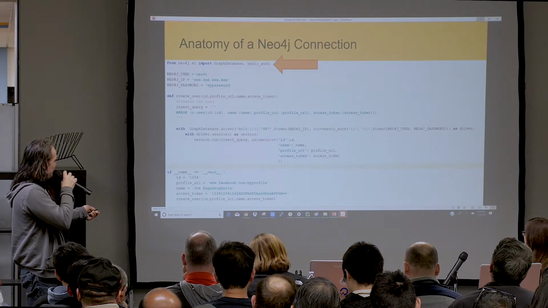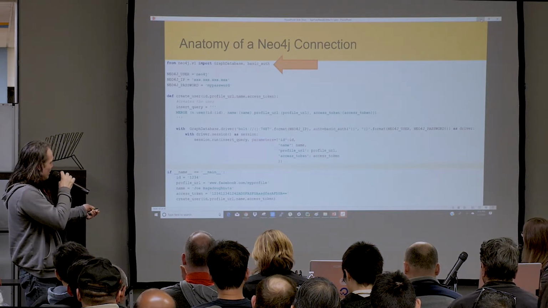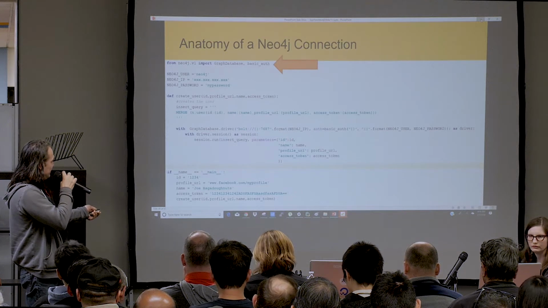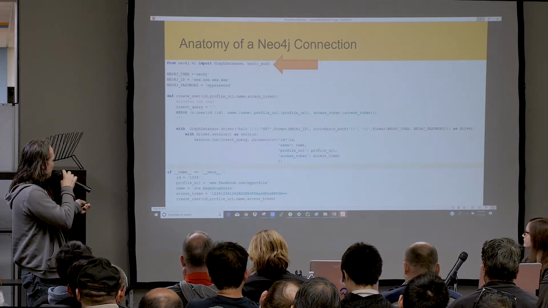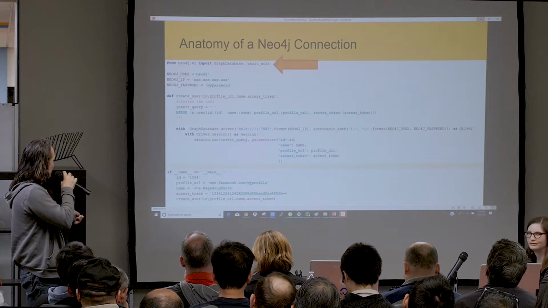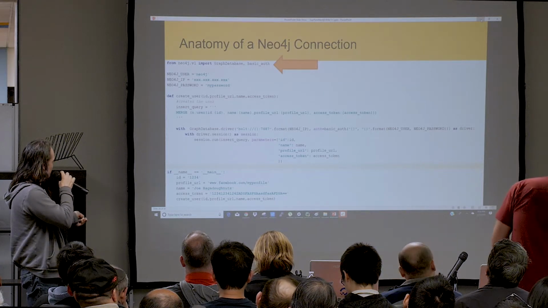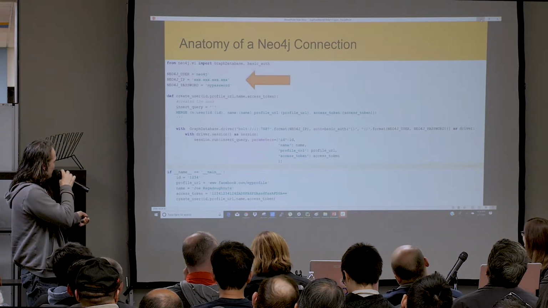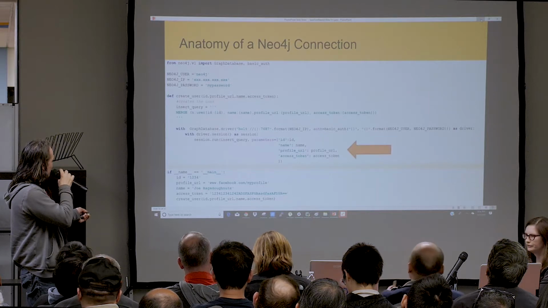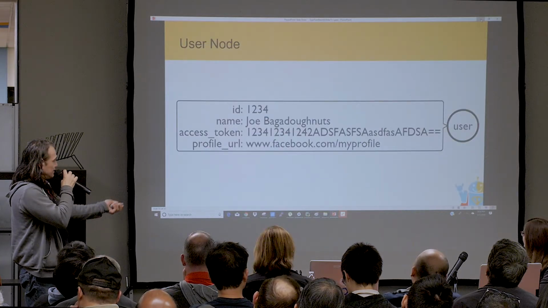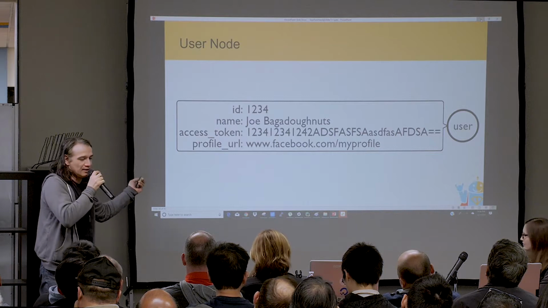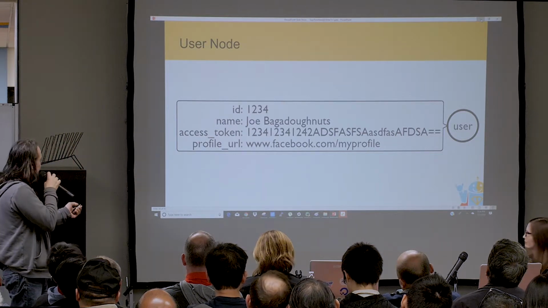Then we feed the driver the parameters it needs to create the user object. This part here just runs it, and once I go through all of this, it's going to create one user with these key-value pairs. Pretty easy.